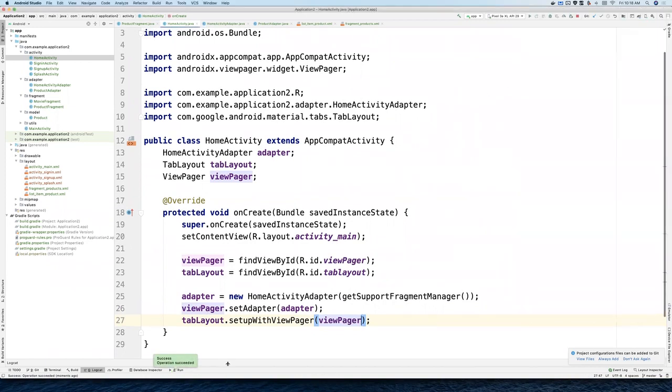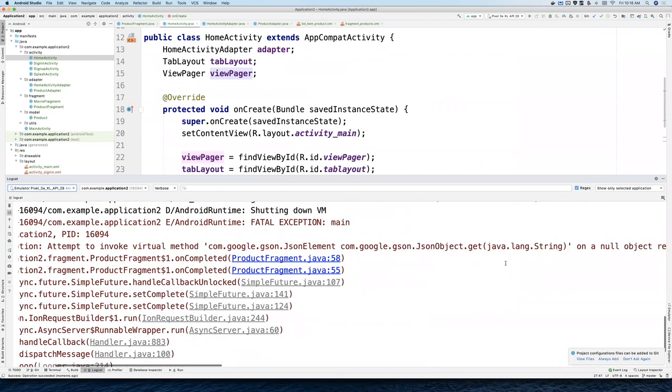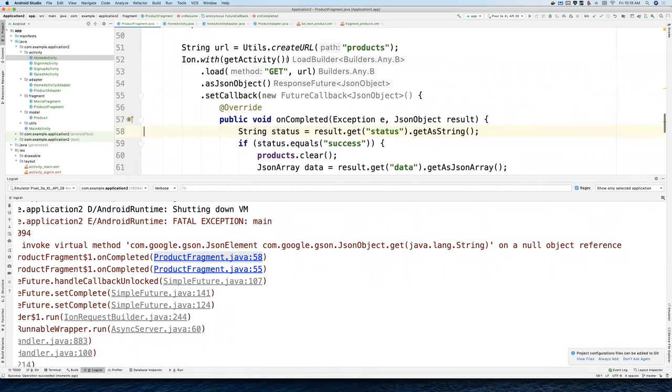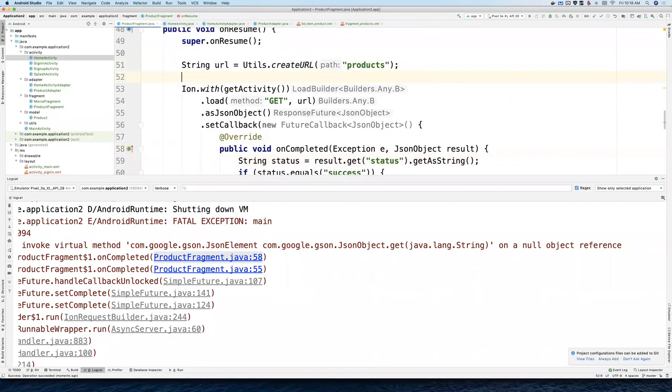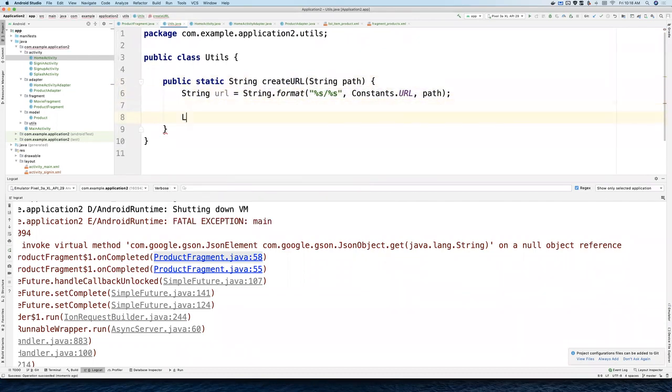Oh, something is not working. Let's go back here. Somewhere something is going wrong. Not a null object. Okay, so it seems like we are getting nothing here. So is that URL right? I'll do one thing. Instead of writing it here, I will change that to this one, so it will be easy for me to see what is going on.